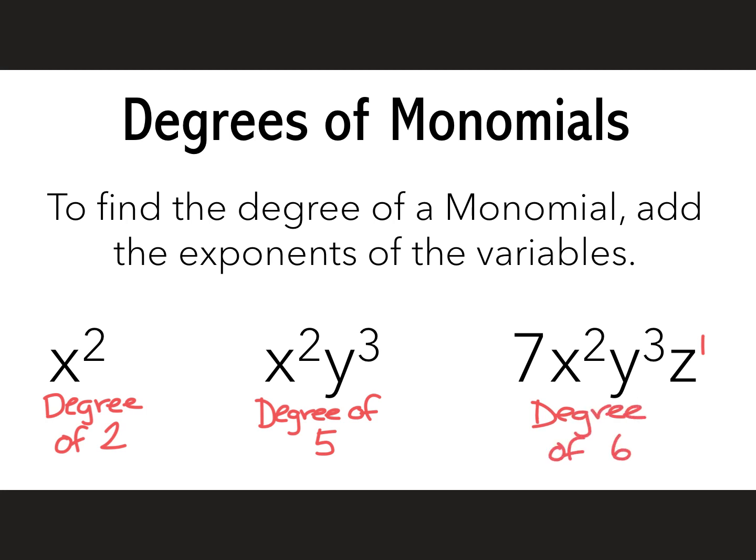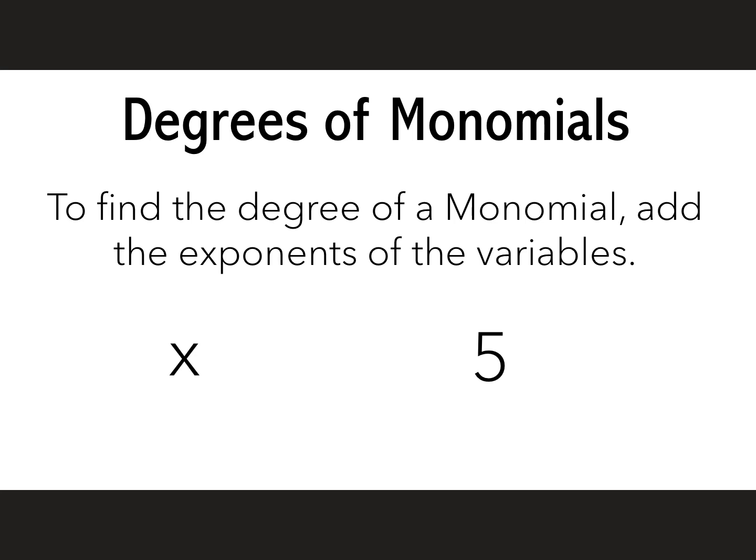All right, here we go. Let's look at these two because sometimes they confuse people. We're going to start with the x. It's just like the y we had right there. If you don't see its exponent, it's just an exponent of 1 that can be invisible. And so an x would just be a degree of 1. And then the 5 doesn't have a variable, and so it's going to be a degree of 0.